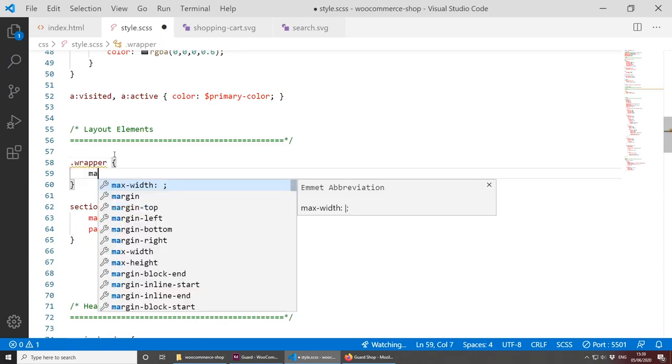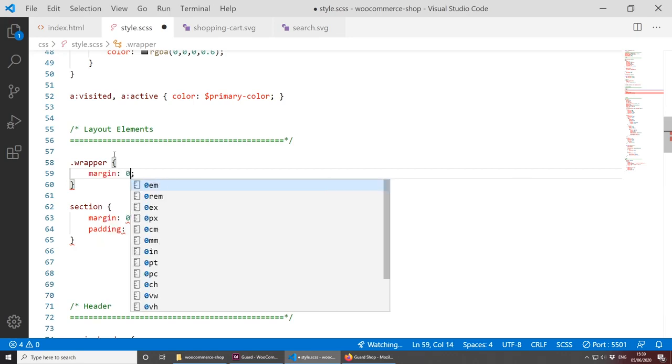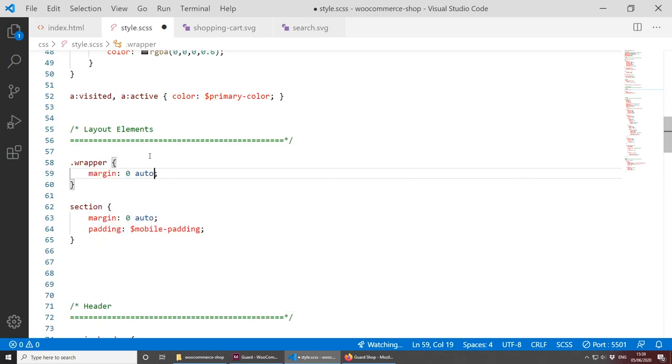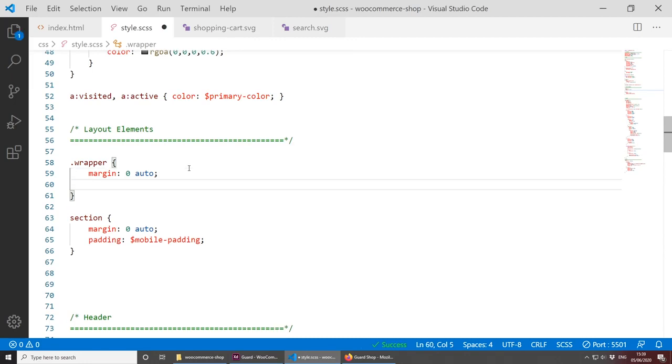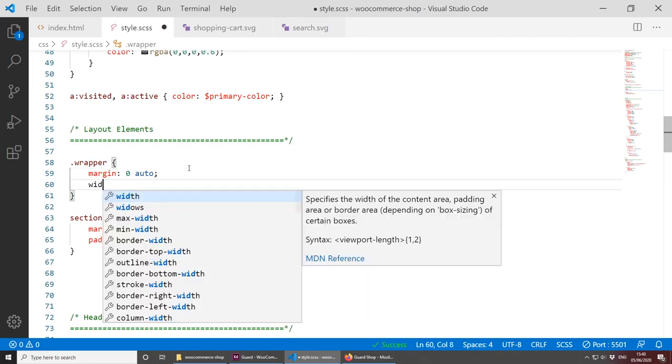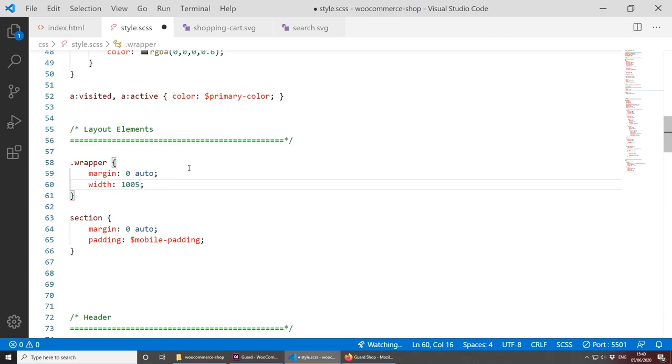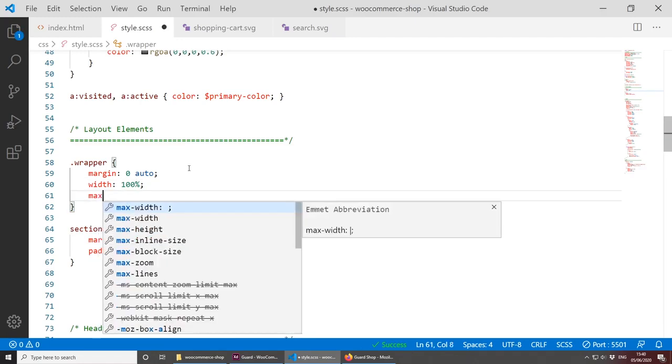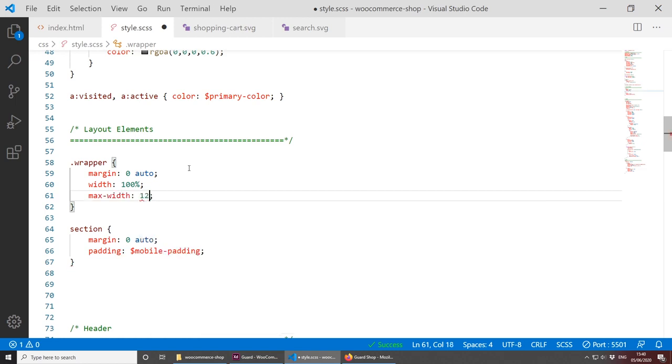I'm going to make sure that the wrapper is set to margin 0 auto, which will set it in the middle of the screen. But of course, at the moment, it's probably taking the full screen. Let's set it to full width, 100%, just in case. And let's set the max width to be 1280 pixels, and this should constrain the box to be that size and throw it in the middle.